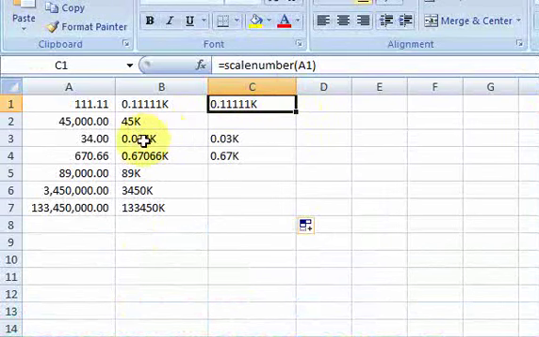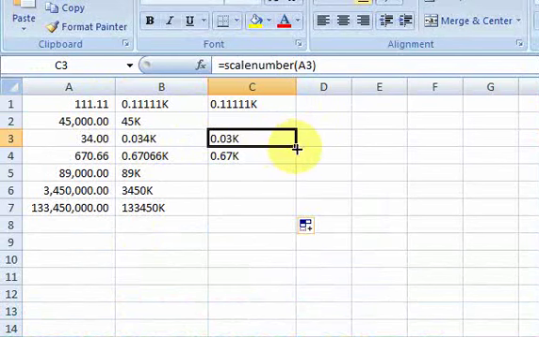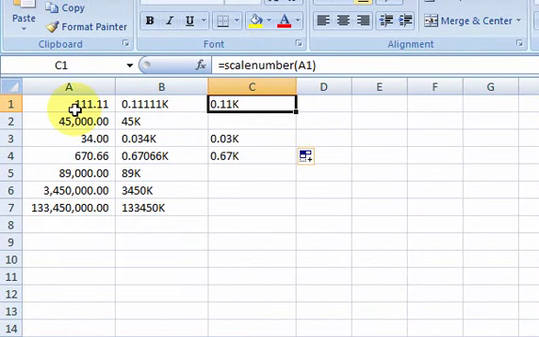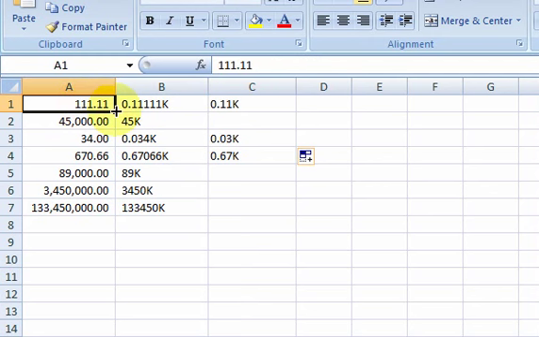And you can see, okay, now everything less than 1,000, and I have to drag this back up. Everything less than 1,000 is now, once I divide it by 1,000, I round it to 2 decimal places, and then I convert it to a string and I add k to it. So now it's looking better, right? I have 111.11, and what I want to see is 0.11k.